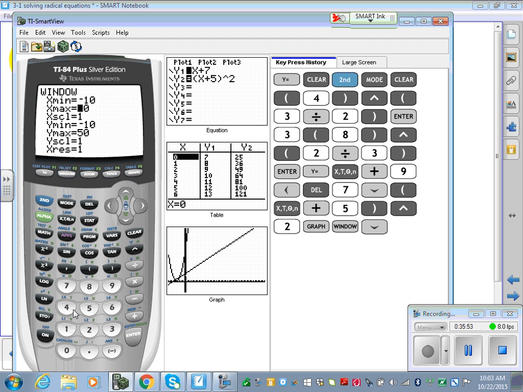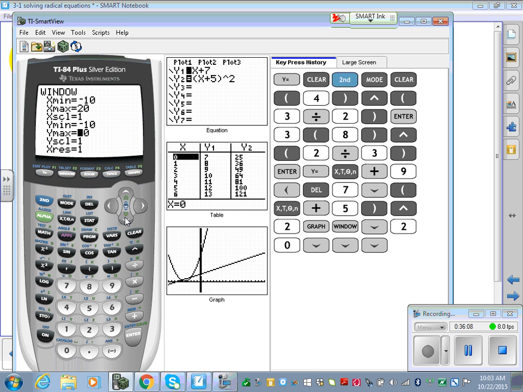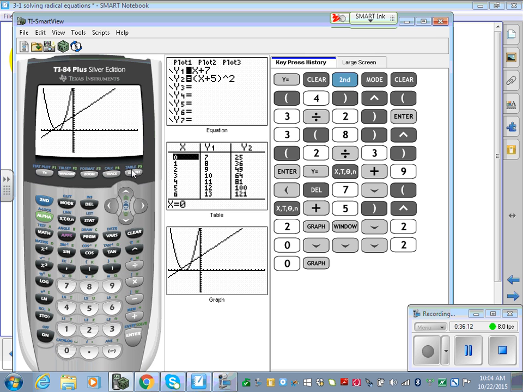If you have a quadratic, how many solutions will you have? 2. So if on your graph you don't get 2, it's because your window's not big enough. All right, so I'm going to change this to be, I don't know, I'm just going to make it a little bit smaller. Okay. Let's see. All right, so that's my graph. Does everybody see? There's my line. There's my quadratic. They intersect at that x value and that x value. Does everybody see it?